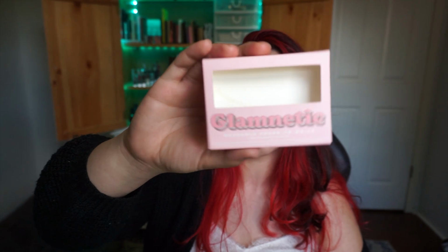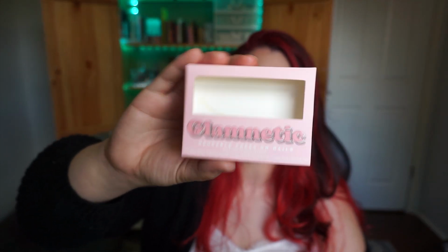And I do have the rest of them, but these were Glamnetic press-on nails. These were the pink swirl variety. You saw me wearing some nice long cute nails in a couple videos. It was these. This is what I was wearing. They're super cute. Got 2 full sets out of them, which I was pretty excited about. The Glamnetic nail glue is top of the line. I will never use another nail glue anymore. After finding that, I'm like, I'm good. Glamnetic nail glue is it.